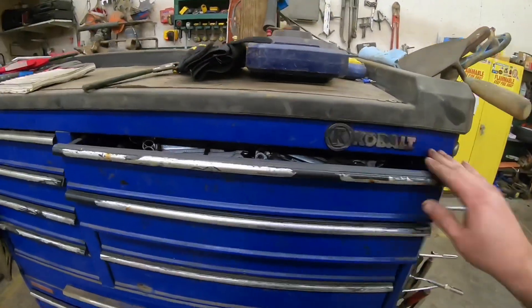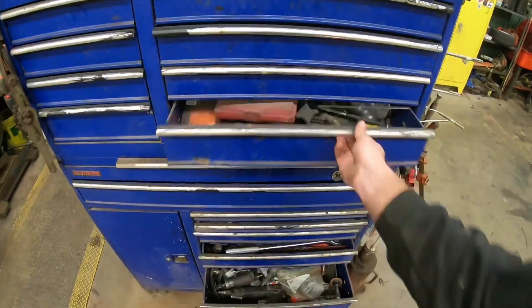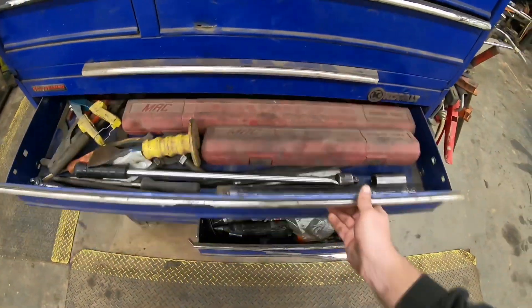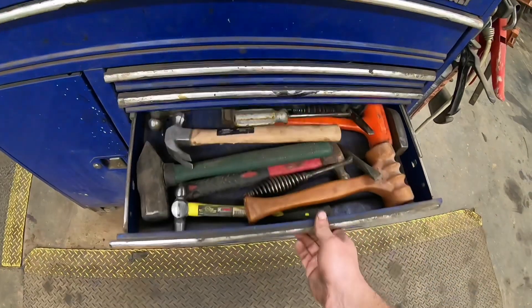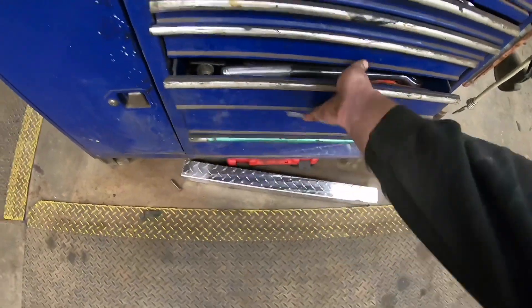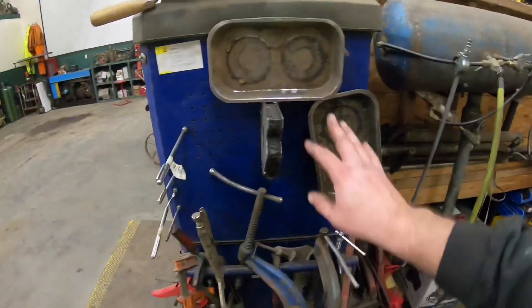This is my Cobalt toolbox — I actually bought it in college from Lowe's. I'll be honest with you: this thing has held up better than that Mac toolbox has. I've been extremely pleased with it for no more than I paid for it 20 years ago. Standard wrenches, metric wrenches, miscellaneous wrenches, miscellaneous testing equipment, pry bars and torque wrenches, hammers, three-quarter air tools. No complaints about the Cobalt toolbox.